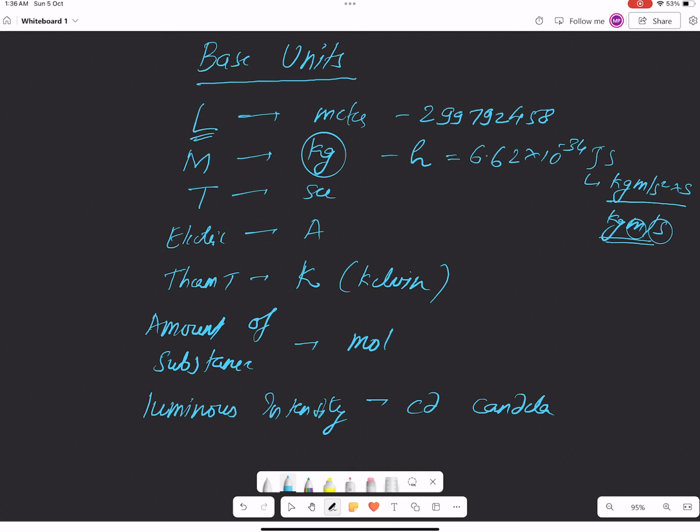Now what is third? The second, symbol s, is the SI unit of time. It is defined by taking the fixed numerical value of cesium frequency, delta ν Cs, the unperturbed ground state hyperfine transition frequency of the cesium 133 atom, to be 9,192,631,770 when expressed in the unit hertz, which is equal to per second.